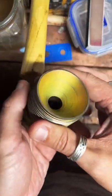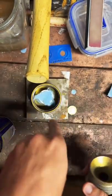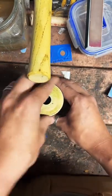And if you look at the top part of this, you can see it's cone-shaped. So as we tighten this down, it's going to self-center the inside here.